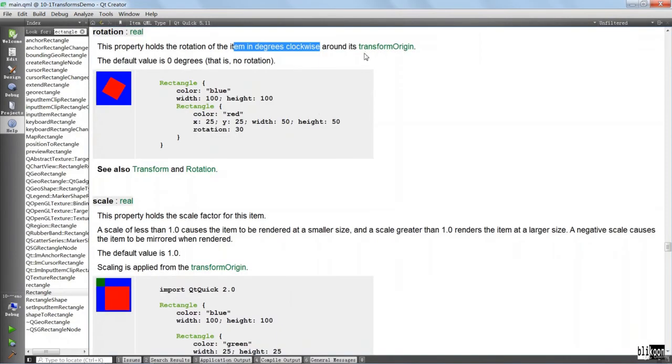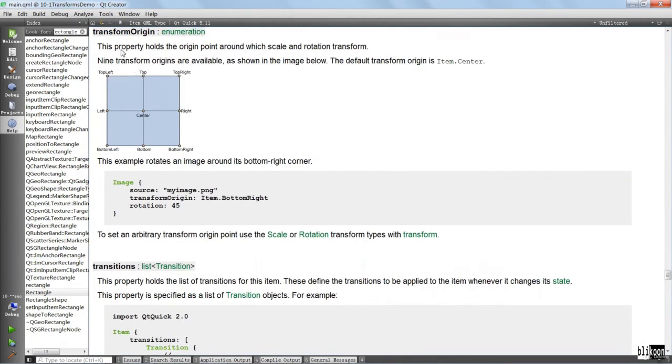I think we also looked at this here. This is the property that holds the origin point around which scale and rotation transform. Okay, you can specify your transform to happen around the top left, the top right. You can specify any of these enumerations here.